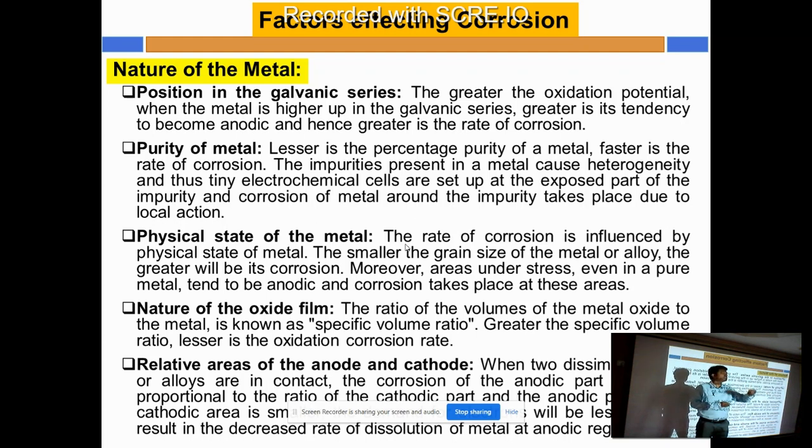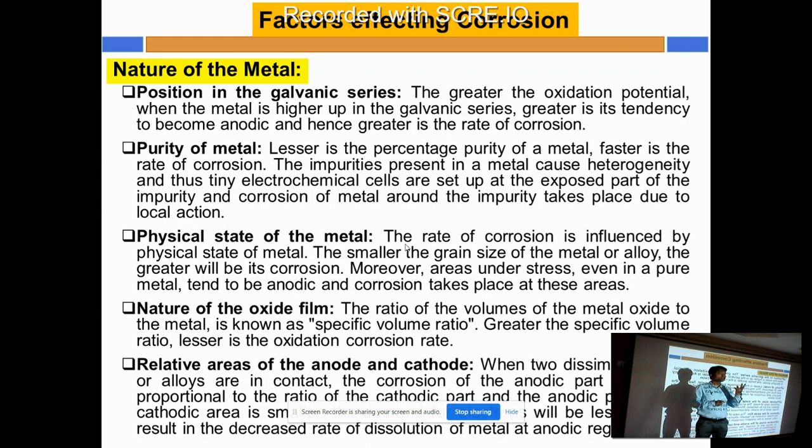That's why we take gold not in the purest form. We add a very small ppm level of copper, because gold should be strong enough. The purest form of gold is not strong. Similarly, if a metal is not pure, it tends more towards corrosion. 100% pure never corrodes. But if a small percentage of impurity comes into the picture, what will happen? That impurity will lead to heterogeneity. The surface will become a heterogeneous mixture, and these heterogeneous mixtures will form individual electrochemical cells inside the metal. These individual electrochemical cells will form more corrosion sites, so more corrosion will take place.